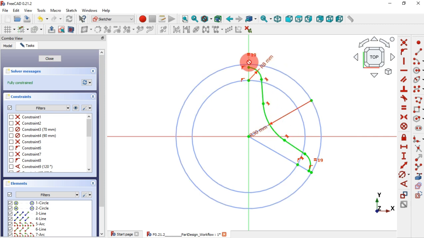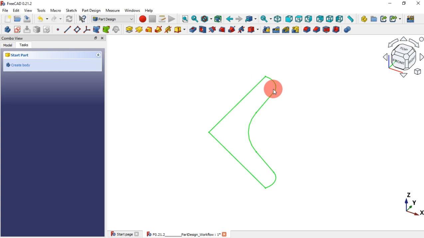here, we need to close this wire in order to create an extrusion. So for that, we can first hide all these dimensions and select the line tool. Just click here on this end point and now on this origin point, and we have our first line. And now just click here and here on this end point of this arc, and we have this. This sketch is now fully constrained and also the wire is closed. So escape 2 times, and next let's do our first operation, extrusion.